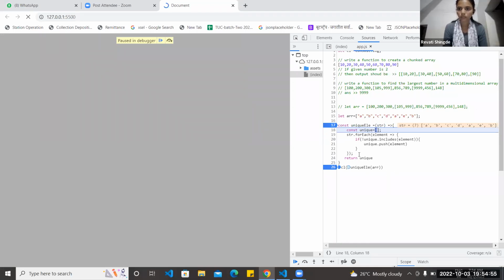I pass this unique element on this array, and it goes on for each.